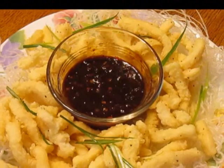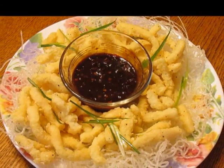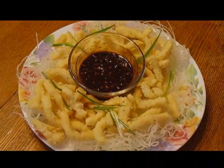And there you have it. Salt and pepper calamari here in the Poor Man's Gourmet Kitchen.